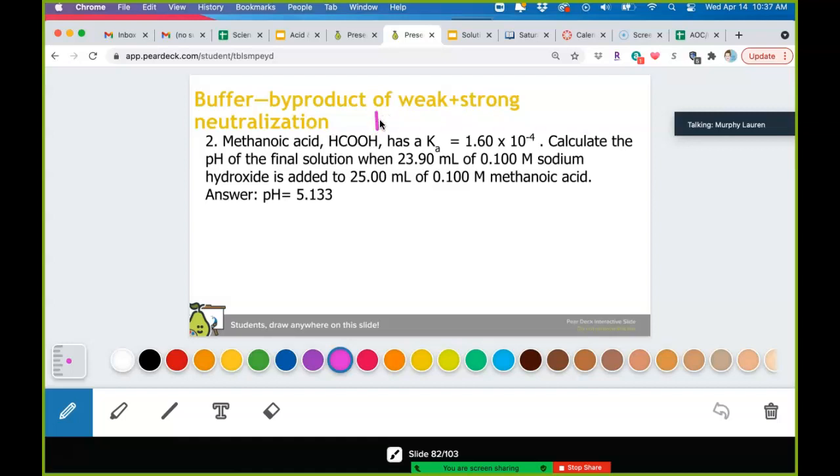So pKa is opposite the log of Ka, just like pH is opposite the log of H. So you don't want to forget this right here. The other problem was easier because I just straight up gave you pKa. You're going to have to do a little bit more work to get pKa in this one. So I'm going to give you a little bit of time. I am going to go over it, but I want you to see, based on what we just did, if you can try to work on this one.